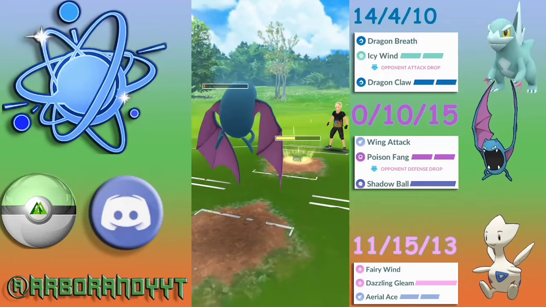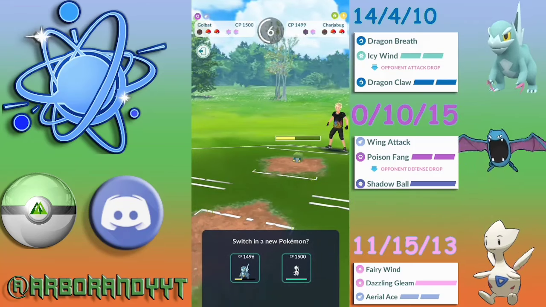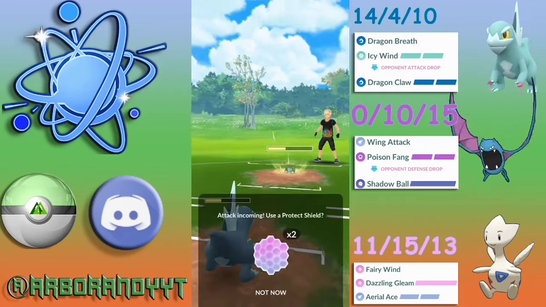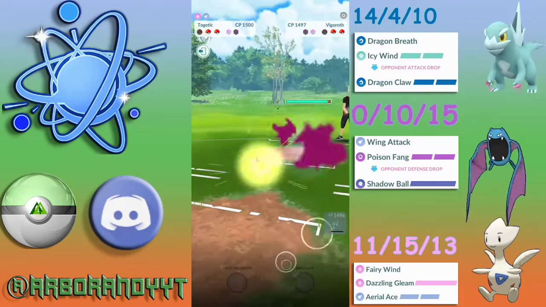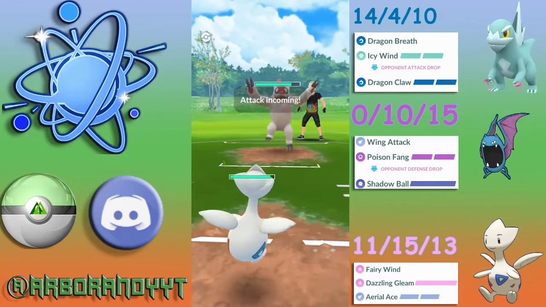It's going to get them very low, and we take out with X Scissor. It's totally okay with me. We still have a shield advantage, so that was key. That's what I like doing, is having an advantage on the mirror match coming in. That way we have a shield advantage on the Charjabug here, because we need 2 shields for that X Scissor. It hurts. And there's the Vigoroth again, reading the opponent like books.